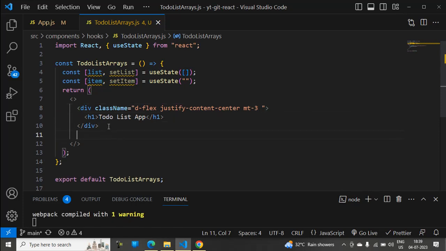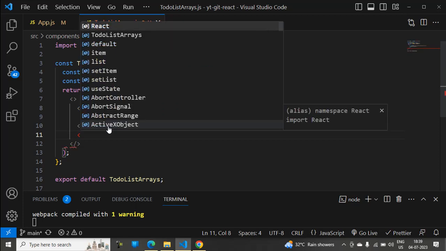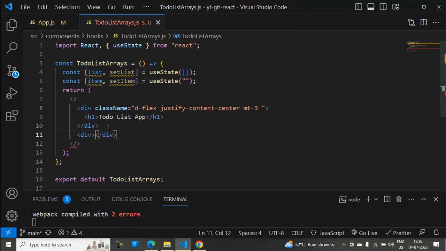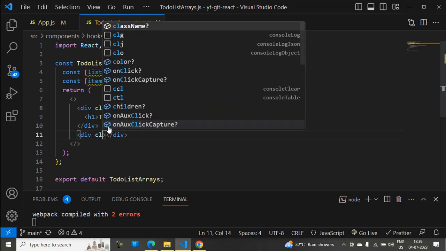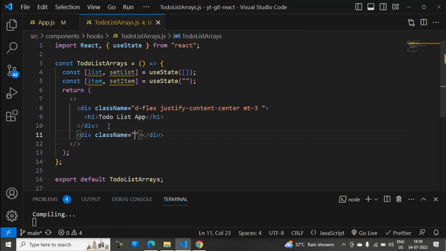Second div we will focus on. The className for the second div is row, and let's take some space, margin top 3.